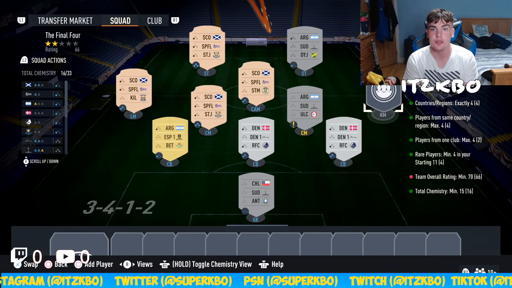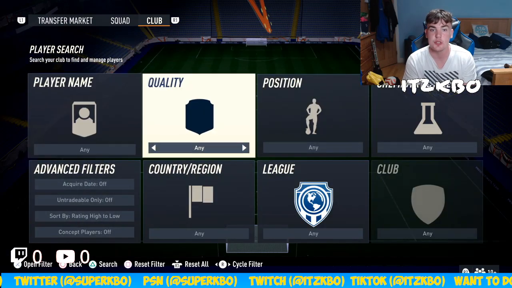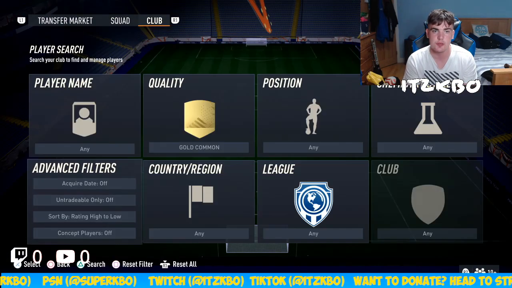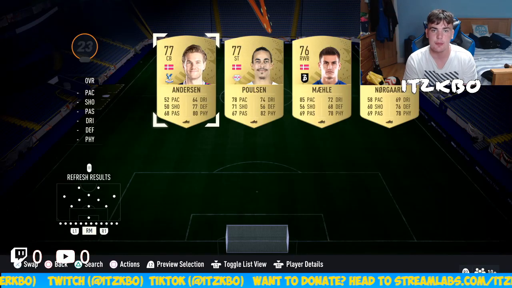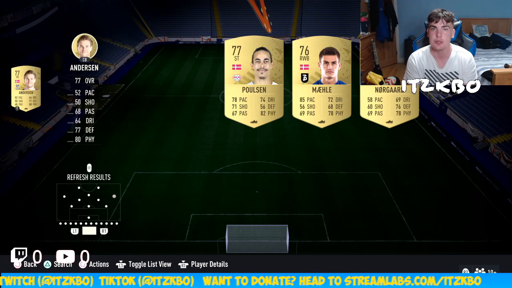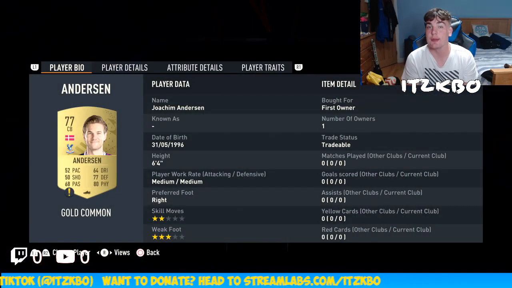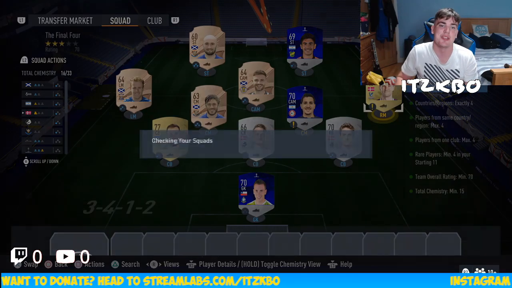And then just to finish off, you need an Argentine or a Danish player right here. You could go Chile as well, but I'd recommend going Argentine or Danish just to get through. So I'm going to put it on Danish just because I've got a few in my club. I'm going to go with Joachim Andersen, but Poulsen is a really, really good cheap one for just 300 coins if you don't have one. So yeah, I've gone with Joachim Andersen. You can see him there, but I'd recommend going for Poulsen. So we're going to submit that and finish off the SBC.